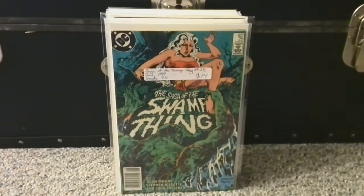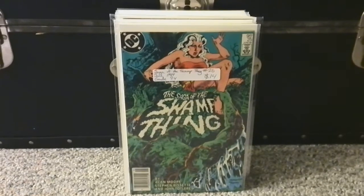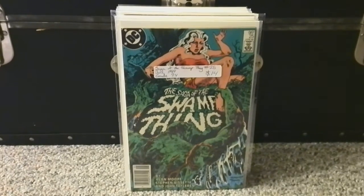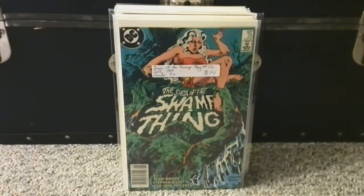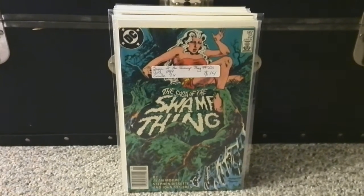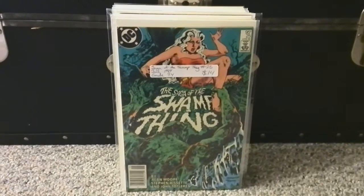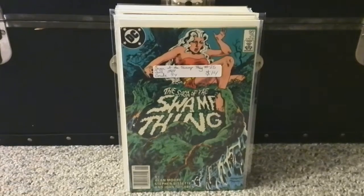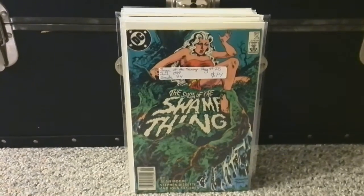The first thing I looked at was their glass display case. The first book was New Mutants #87, being sold for $22 with a 9.8 sticker on it — and it was clearly not a 9.8, just beat up all around the edges. I don't know a lot about grading, but by no stretch of the imagination was this a 9.8. I think I bought the same book that actually is probably a 9.8 for $15 at my other shop, so that was my first impression of this place — not super excited seeing that.